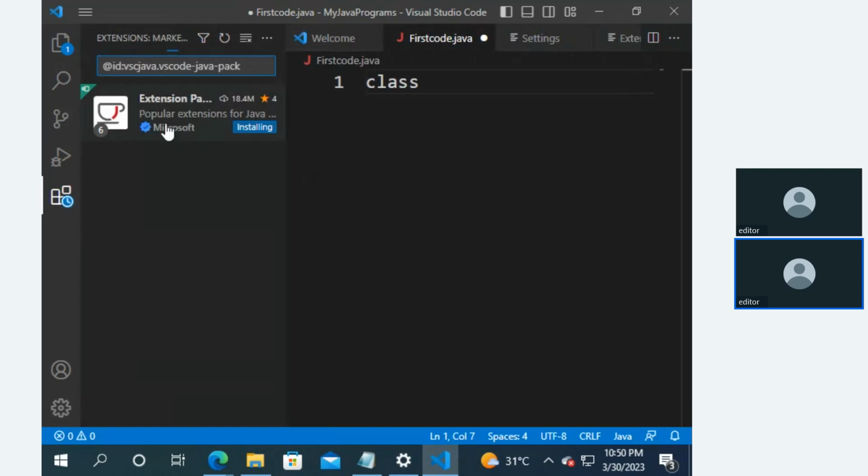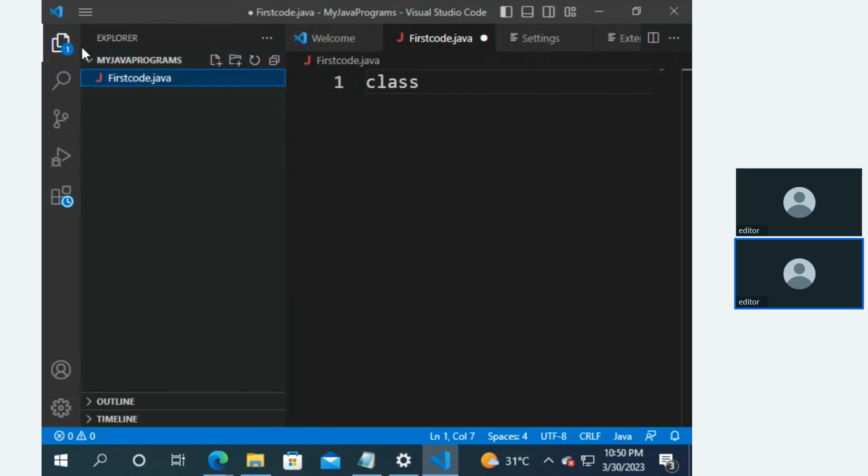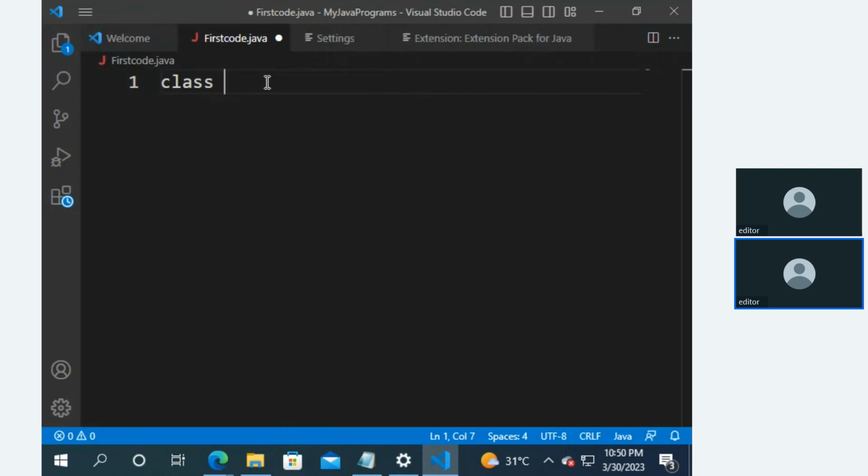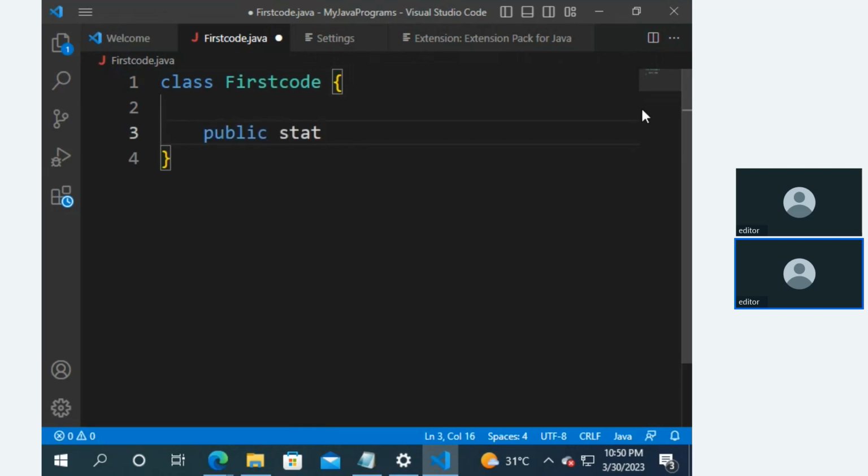The extension installation is also in process, but it is not impacting our work, so I am just going to minimize this. What is the first code? It will be highlighting your things, and then you can easily work with public, static, void, main, string.